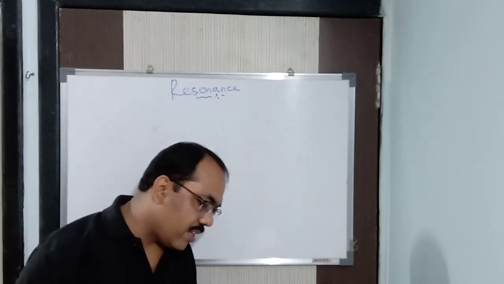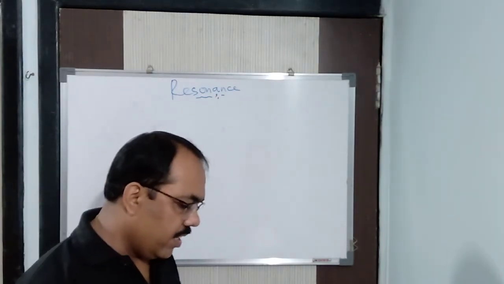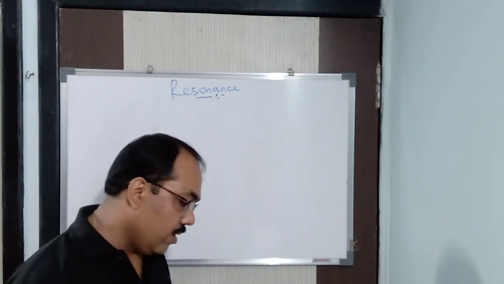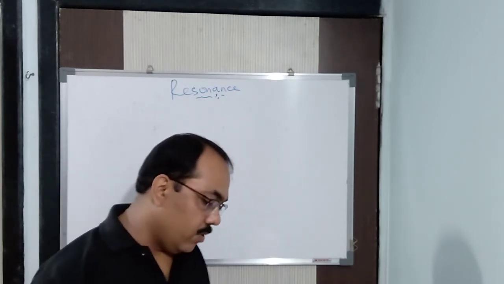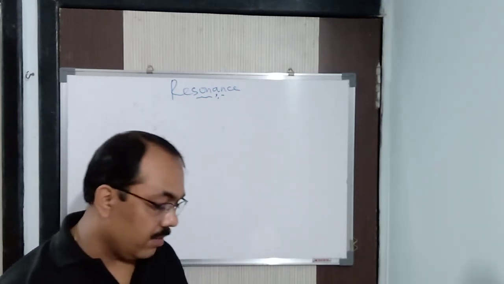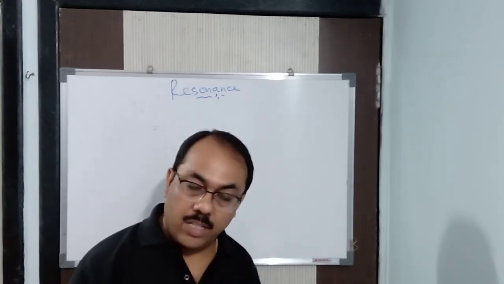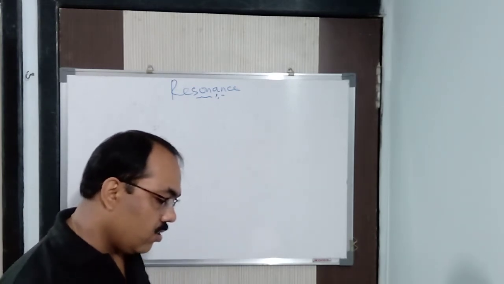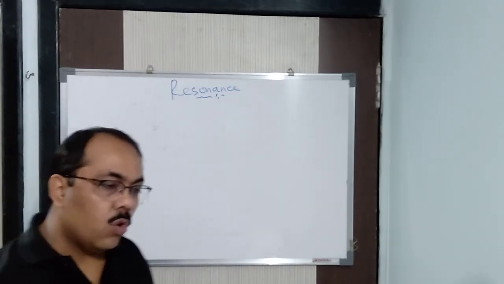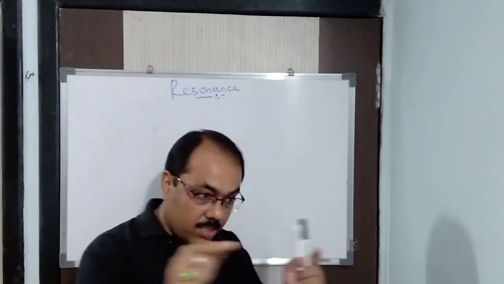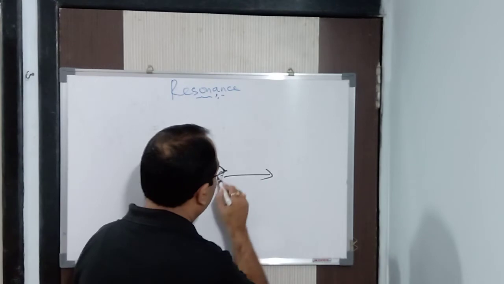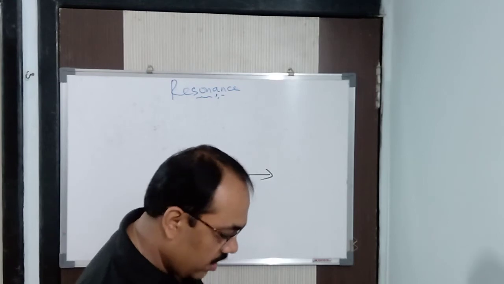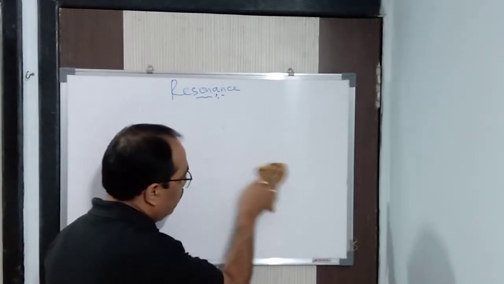So greater is the resonance energy which is liberated, greater is the stability of the molecule. Because more energy is liberated, less energy will remain and more stable is the molecule. Greater is the number of canonical structures, greater is the stability of the molecule. Let me clarify, canonical structure does not exist, it is completely theoretical, it has no real existence and there is no equilibrium. When I draw this sign, it is not an equilibrium sign, mind it. Don't think the structures lie in equilibrium with one another. You need to understand that.